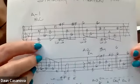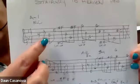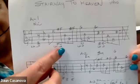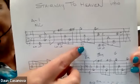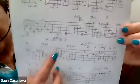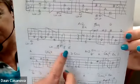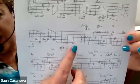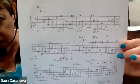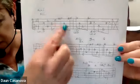You're going to play an E with your left hand. Then these notes you're going to play with the right hand. Then you're going to play a D sharp, just going in descending chromatic. Then you're going to play a D. Then you're going to play a C. All right. Then when you come down here, you're going to play a C, and then here you're going to go even lower and play F sharp, E, E, while your right hand is playing all these other notes where the stems are going up. Well, I guess they don't all go up.